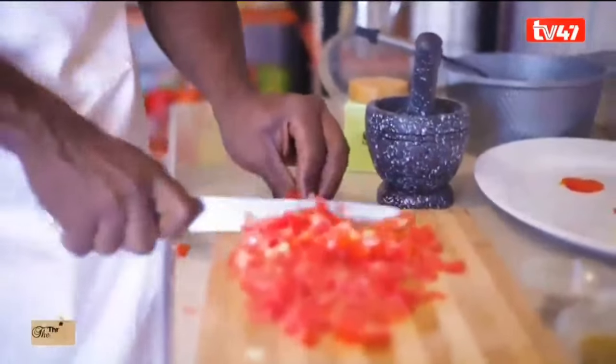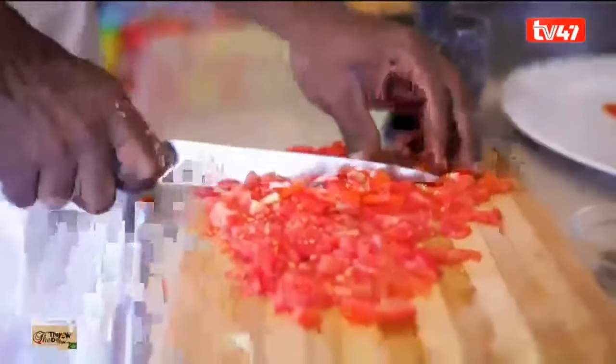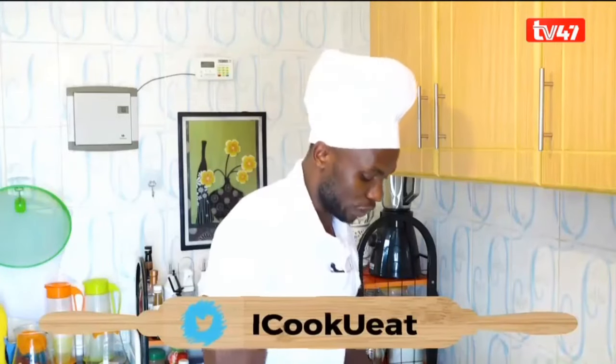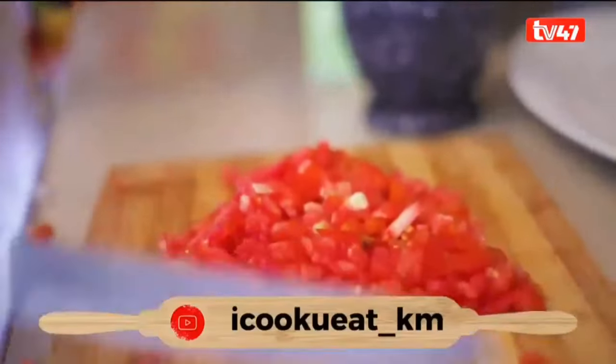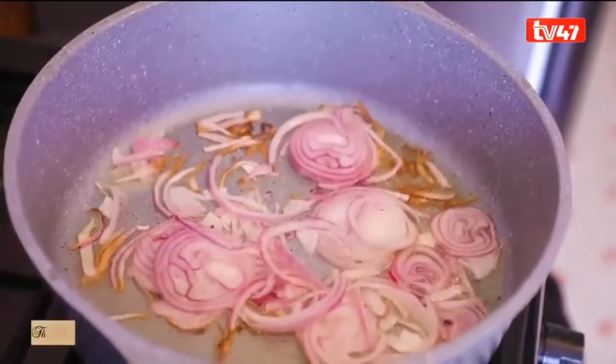Enough from there. Proceed to the cubes. We make sure that we do this so that our tomatoes can cook very well. You also have the option of blending this. So that is it. We're going to put them together. But remember, there's another procedure going on in the cooking pot.